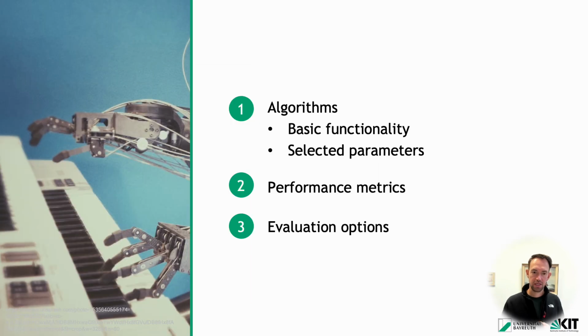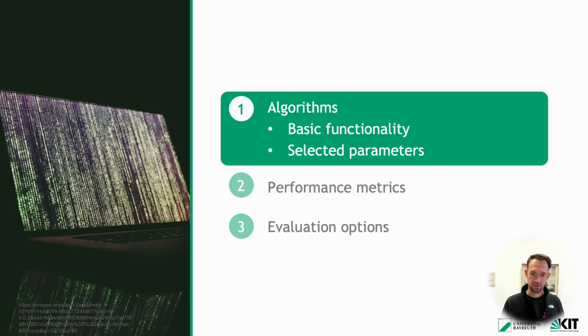Okay, so this determines our remaining agenda for today. First, we want to have a look at the algorithm options that you have to get an understanding for their basic functionality and for the parameters that we can use to tune them. And then I want to talk about the performance metrics and finally about the evaluation options that you do have at hand. So let's dive right into the algorithms over here. And the first question you might ask is, again, what do we need these algorithms for? Where are we coming from?